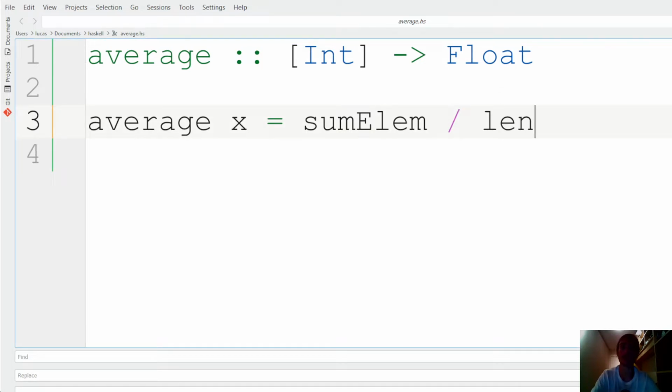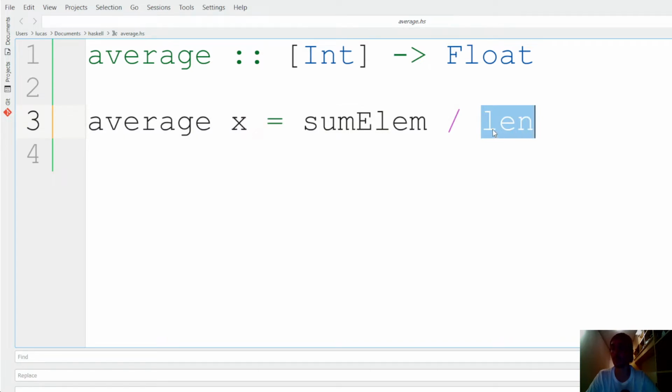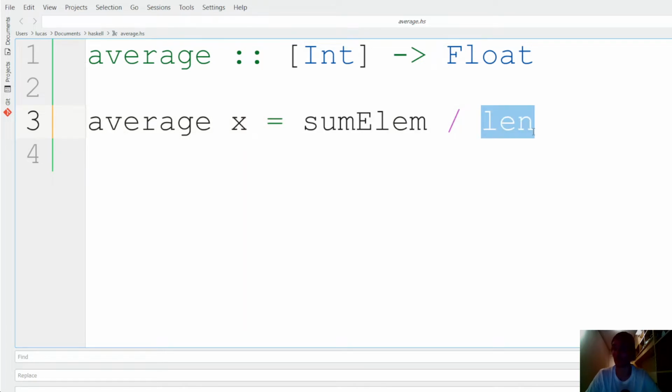Let's call it len. Haskell does not know what the sum is, and it does not know what the length is either. Since Haskell doesn't know what the sum of the elements is and does not know what the length of the list is, we need to provide this information.